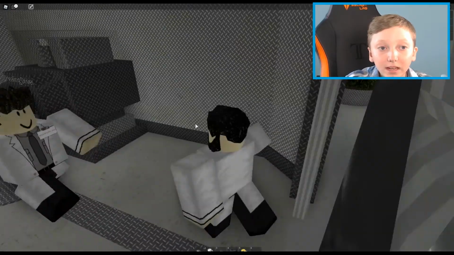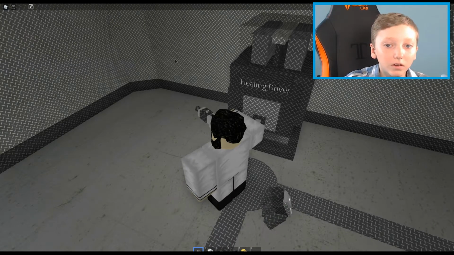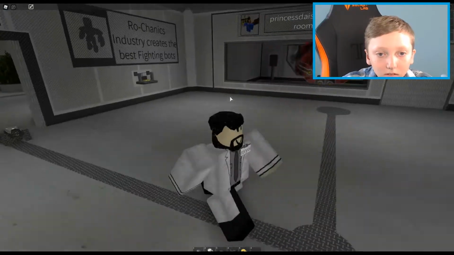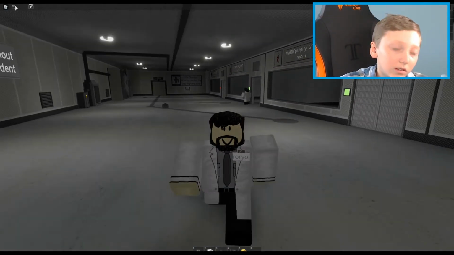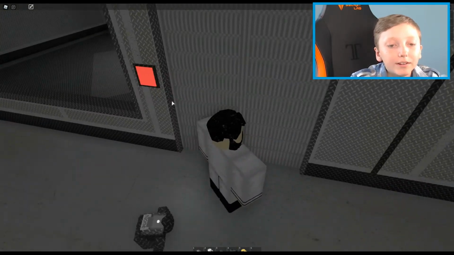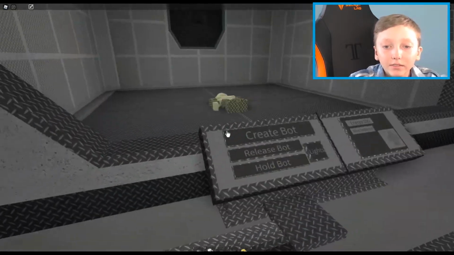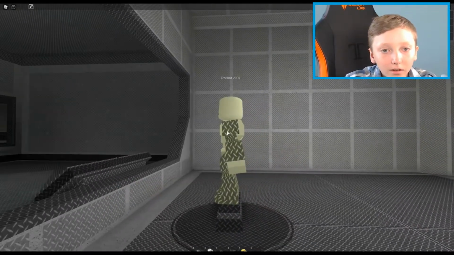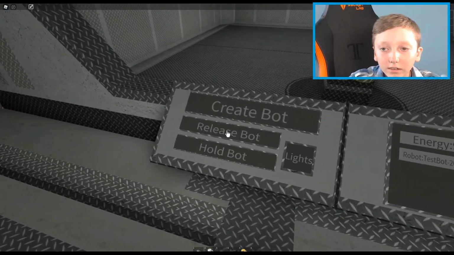Okay. I'll see what happens when I use the healing driver. Okay. See what happens. Wait for a little robot to come. Oh, I should have bought another because now I can carry two. What? Oh well, too late. We create a new guy. Look at this guy. Ew. Now they all have weird names. Like Combot, Madbot, blah, blah, blah. Quickly, quickly, and release.